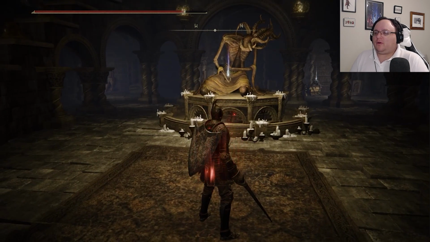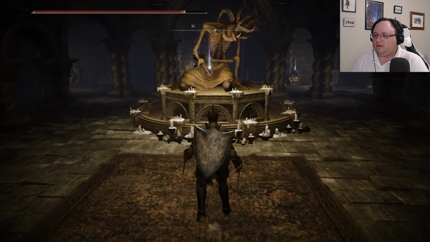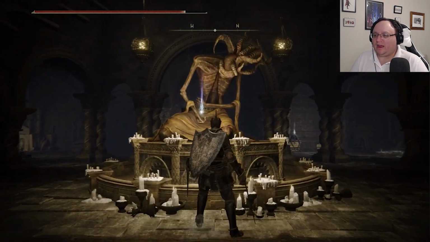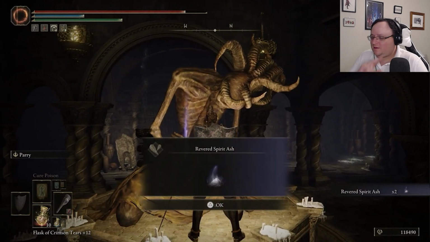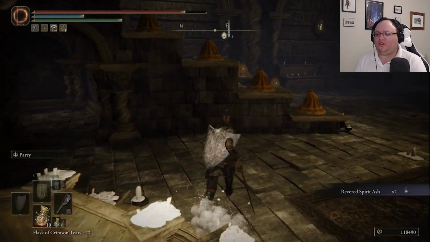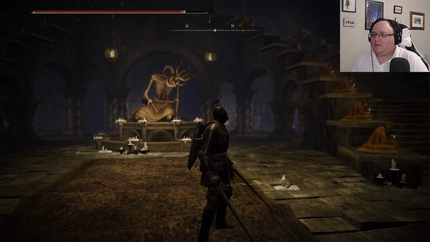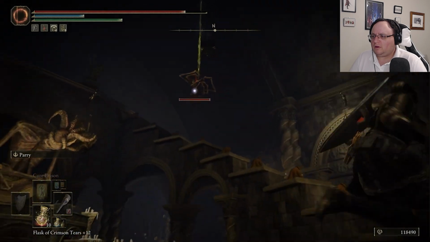Boy, do I feel better about my whole theory that the clan and the Hornsent became Omen. Because if this is their ancestor, I mean, revered spirit ash times two. I see you. I definitely see you up there. I'm going to try to trigger you. How do I do that?